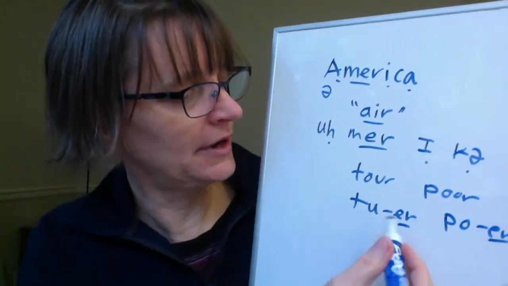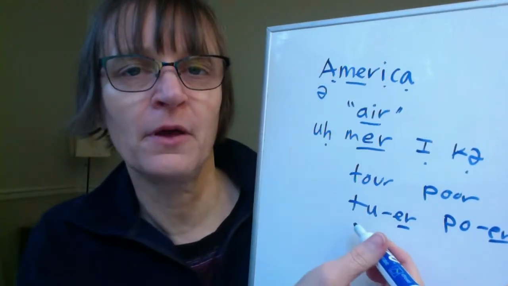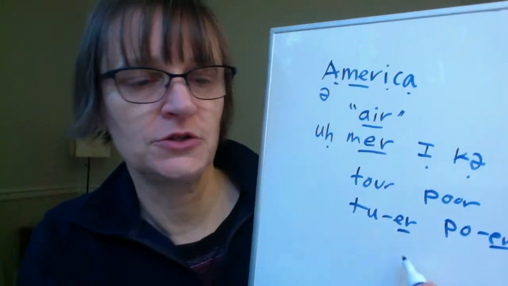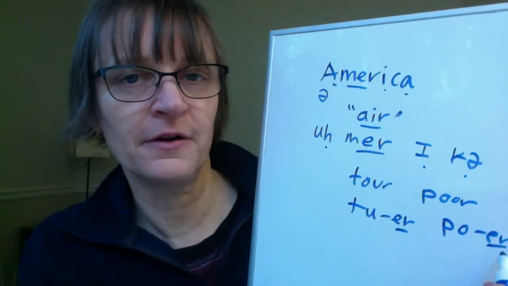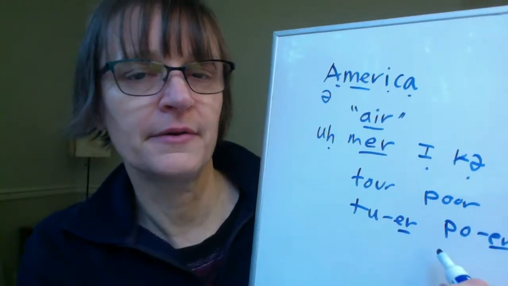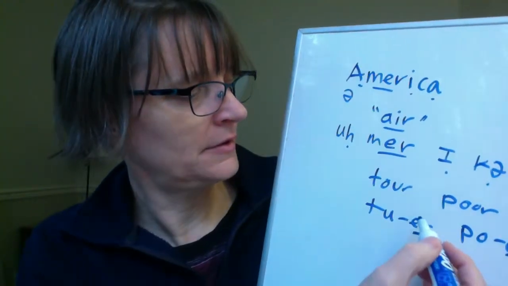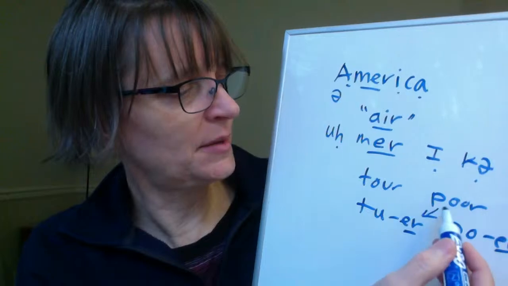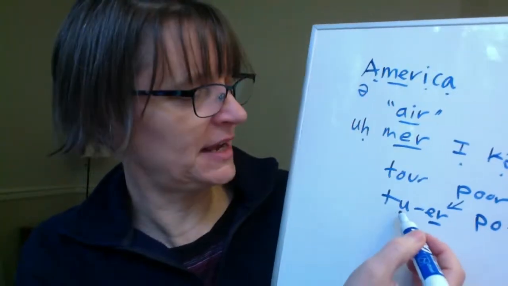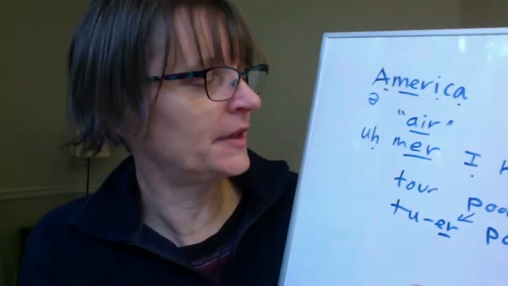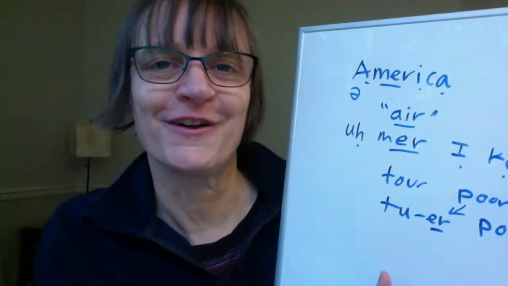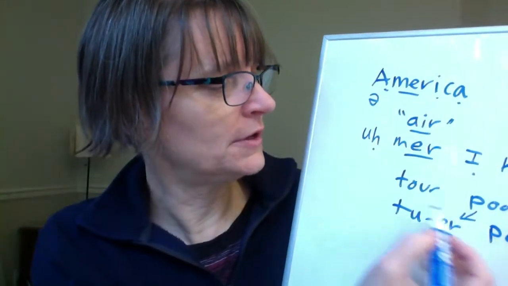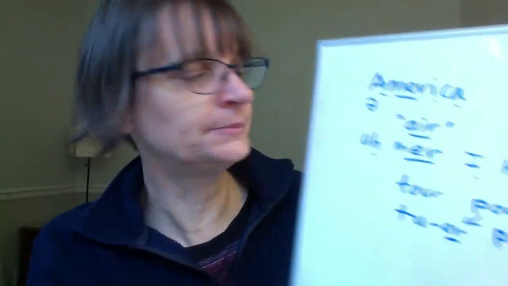So for tour, I would try tour. And for pour, I would try or, pour. Some Americans will say pour as poor with the same oo vowel. Where I'm from, originally from the Midwest, now here in Seattle, there are some variants there. So you can say tour and pour. I say tour and pour.